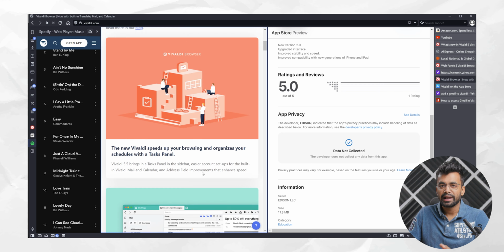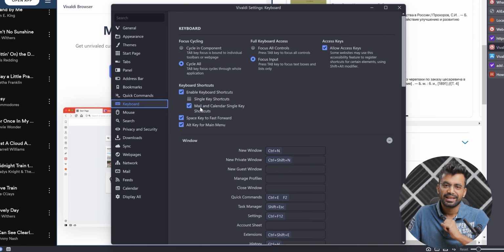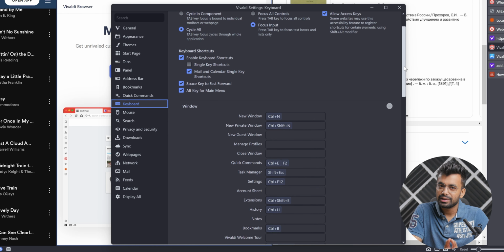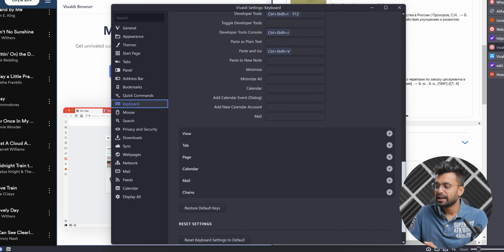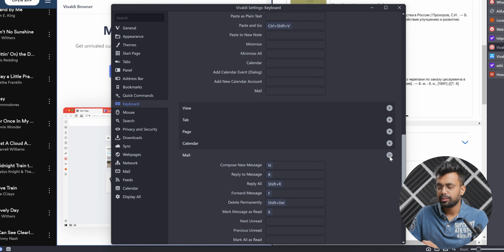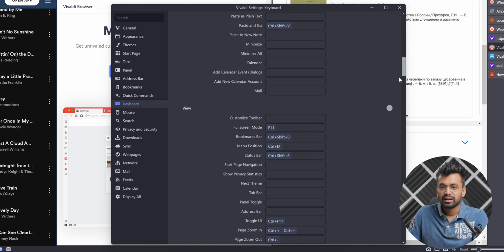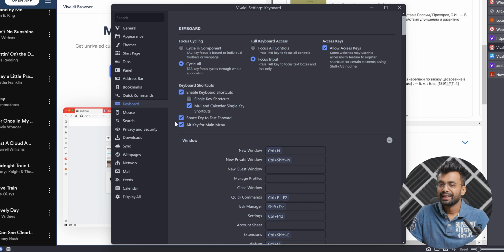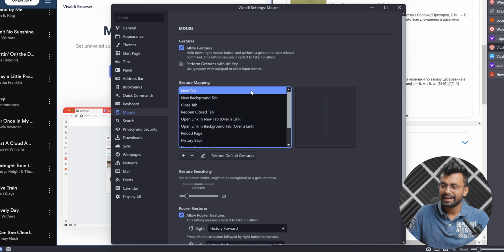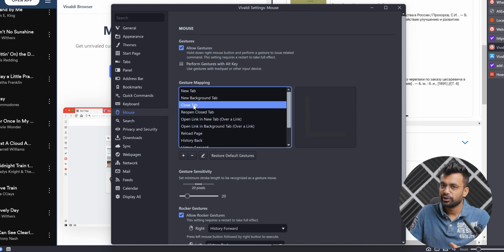One thing that is a must for any application is shortcuts. Vivaldi has shortcuts for almost everything. As you can see, we can go into the settings, and here you can see that we can manually set shortcuts for pretty much everything. If you want to take a step further, you can also use mouse gestures as well. To perform a gesture, hold down the right click and swipe in the direction of command. Like you can swipe down for a new tab, and make an L to close a tab.